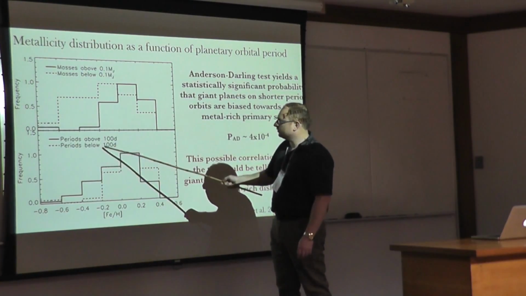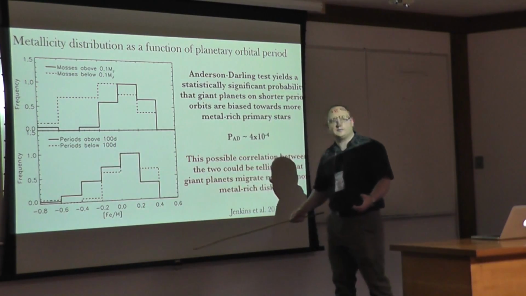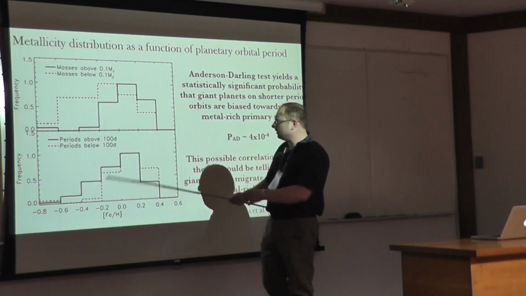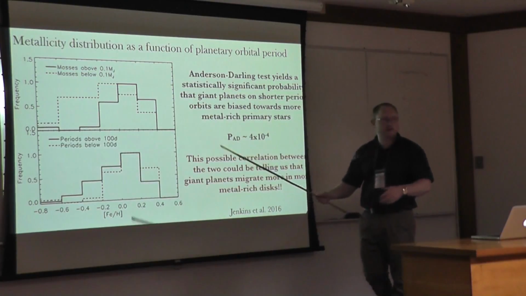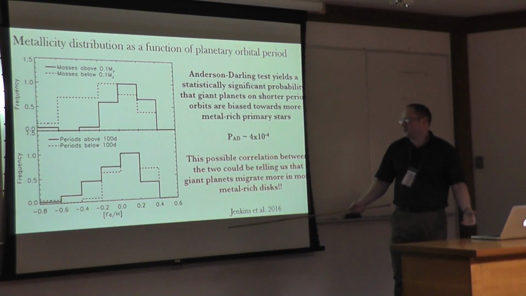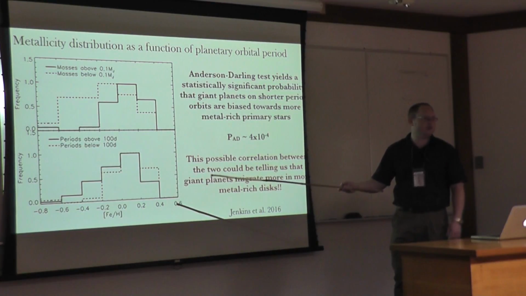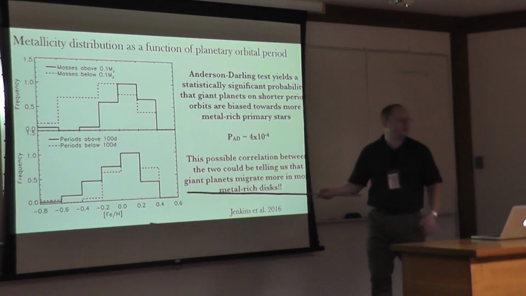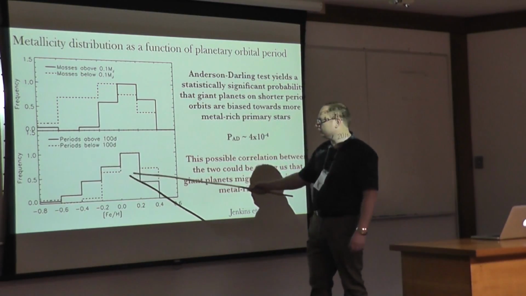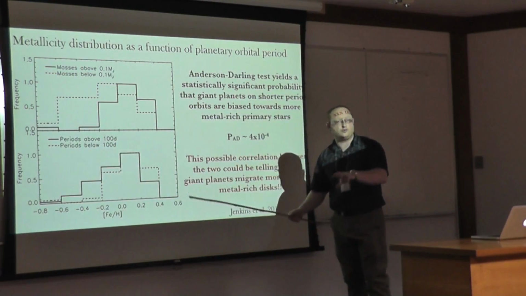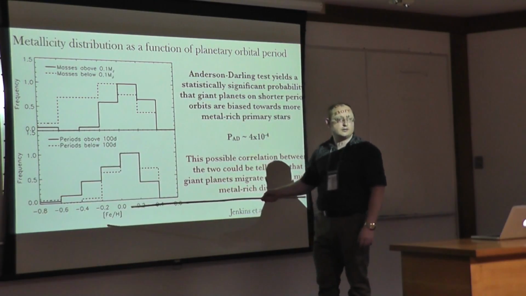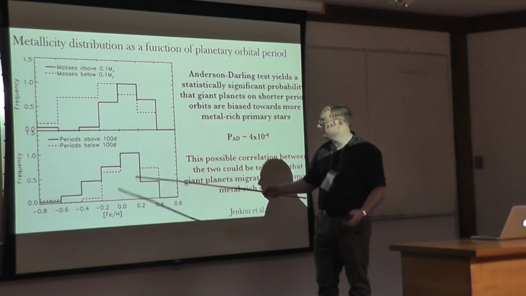And then you go on and say, okay, what about period? And so we split it in period and say, okay, let's cut below 100 days and above 100 days. And number one, that gives us a statistical population. And I say a statistical population, we're looking at 2 bins here. So it's not quite a statistical population, but it means at least each of these bins in this kind of subsample of 2 has enough counts in there that we can say it's statistically significant.